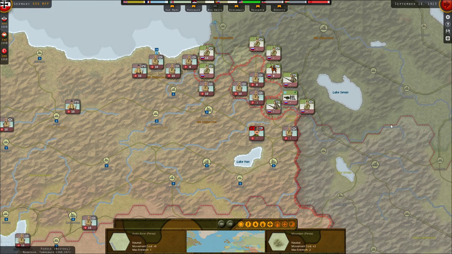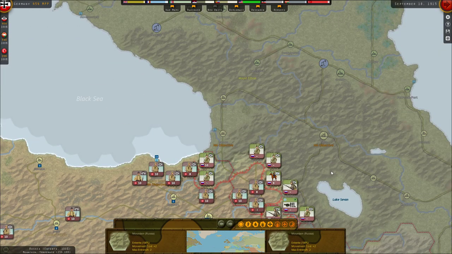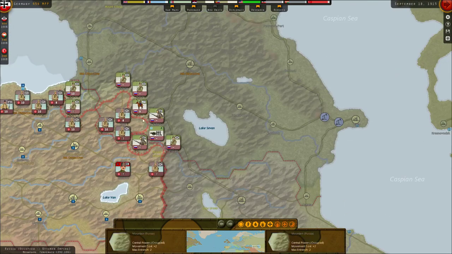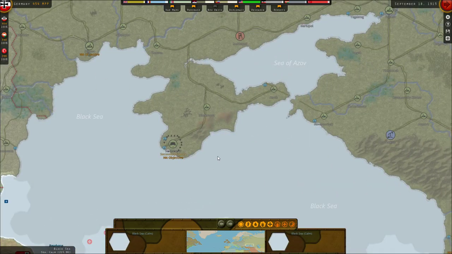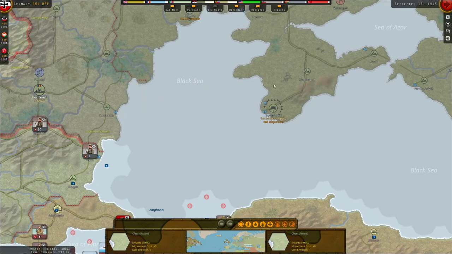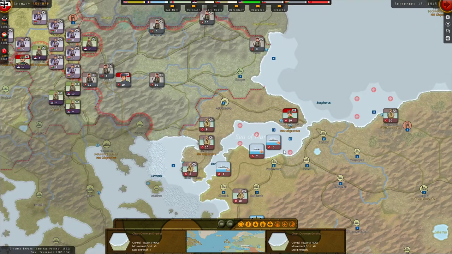So, what are they going to get out of this? Georgia? Baku? South of the Caucasus? Do they really think they're going to get north in Russia? Think they're going to get the Crimea back or something? Really? Especially with Bulgaria, and I think Bulgaria enters the war on the German side first, if I'm not mistaken.